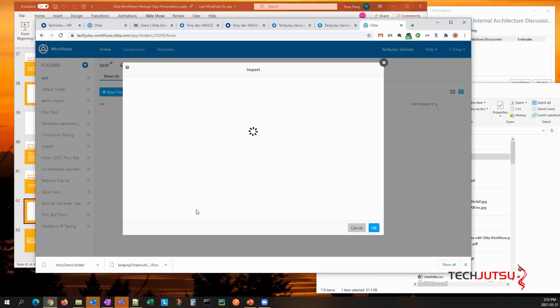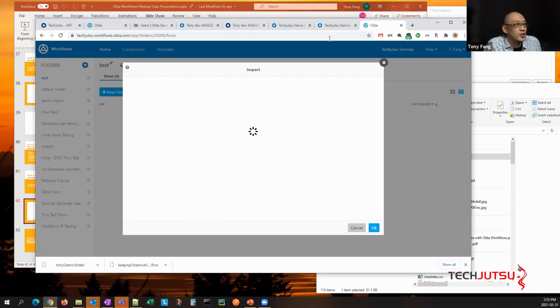Quick question while it's loading. You showed us a great example of how to extend it, but is there a way to build a workflow to invalidate a token based on suspicious activity or some particular attributes, like IP addresses or a different type of client, or something that might point to the fact that somebody else is trying to access using the token? Thank you. Like invalidate a token.